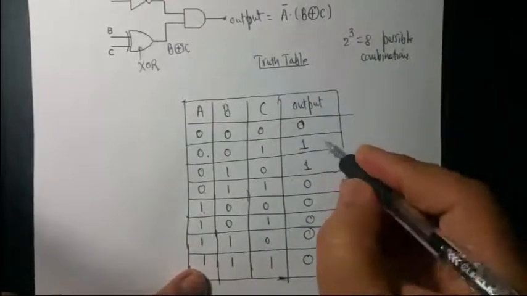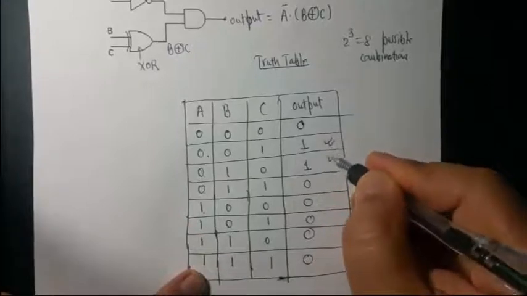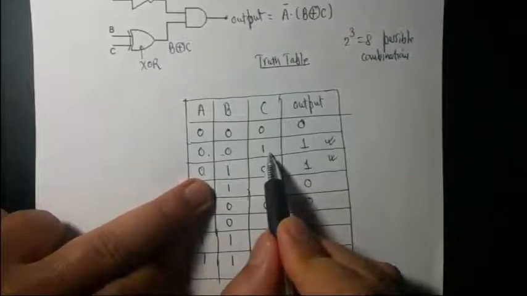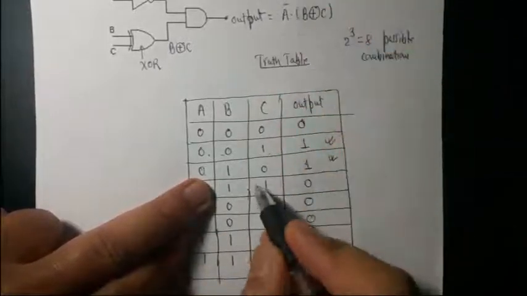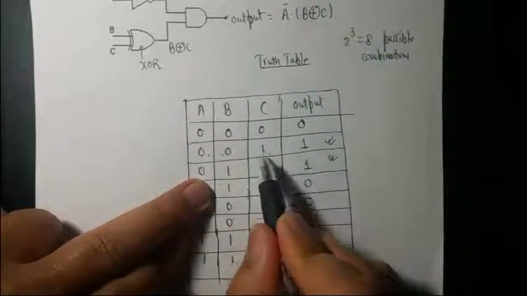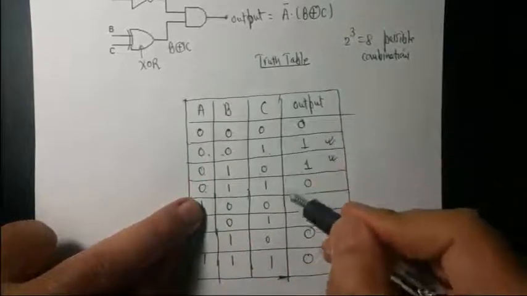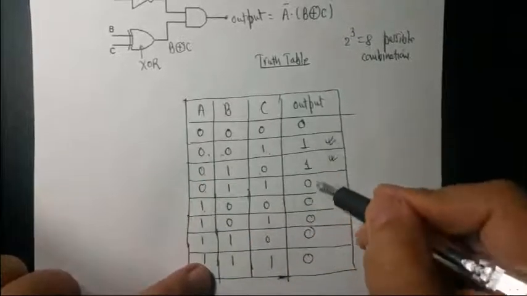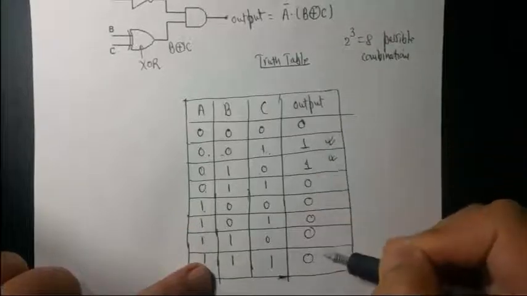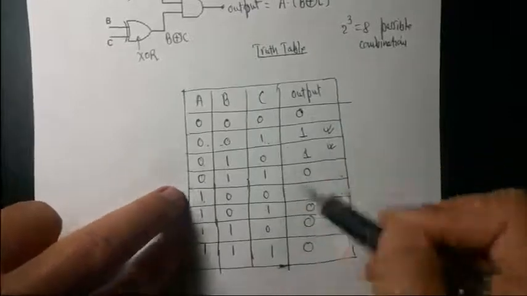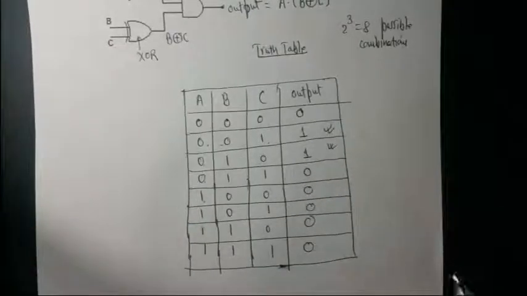So here's the conclusion. Just look at this logic. You can clearly see that if one of the inputs is high, then the output will be high. In all other cases, it produces a low output, 0. So that's the main logic behind this, and you can check various combinations.